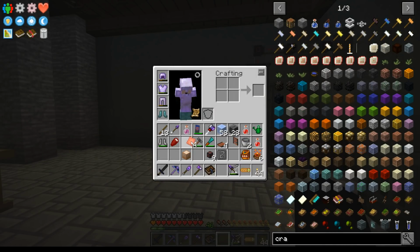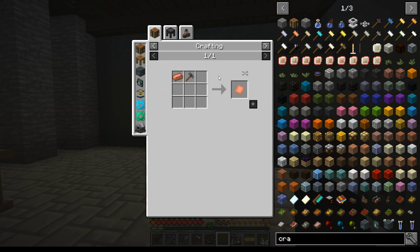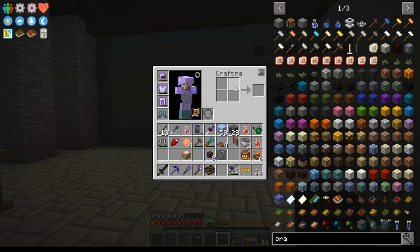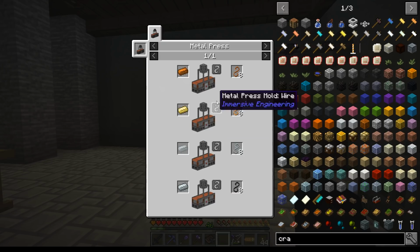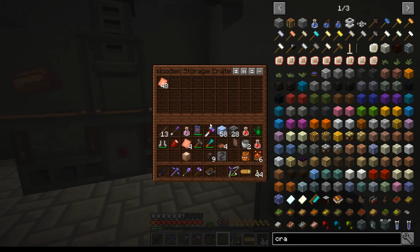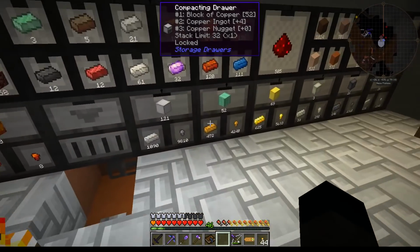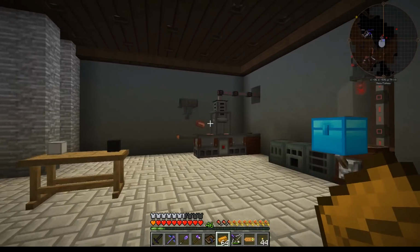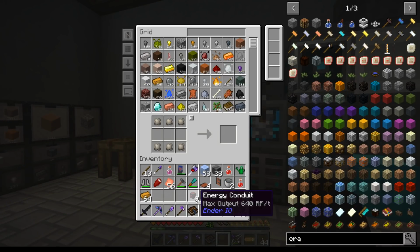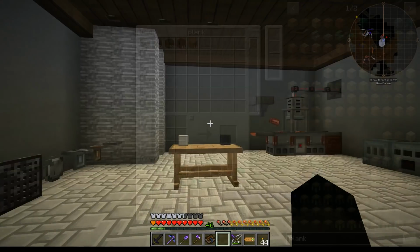One surprise is it's making me 4. Which is interesting. It normally, and I think in vanilla it normally makes 1, so it's a pretty good return. In fact, if we look at that, that's going to make 8 off an ingot, whereas... yeah, so it's doubling. It's a good return actually. Well, that's good news. So I just need to then do some copper and we can do the wires, and we can be on our way. I couldn't open the chest, so I've taken the chest out and replaced it with a crate. I mean, that's as exciting as that gets, really. Yeah, back in a moment.